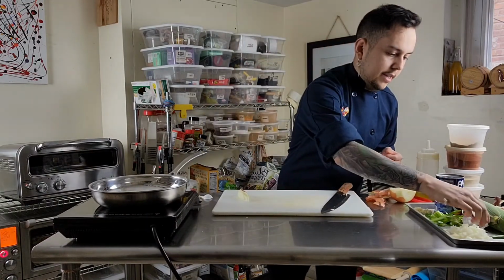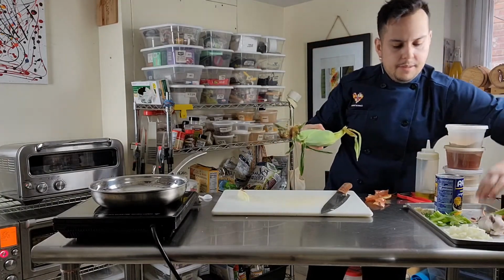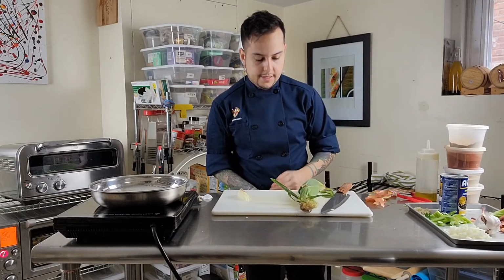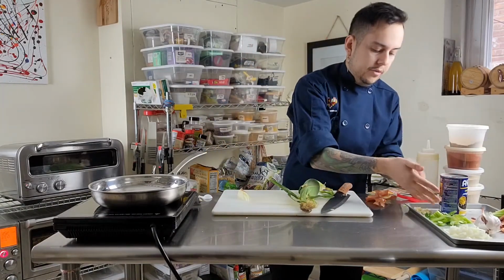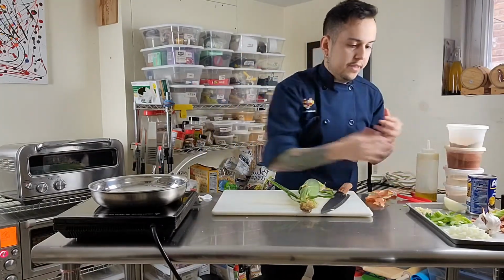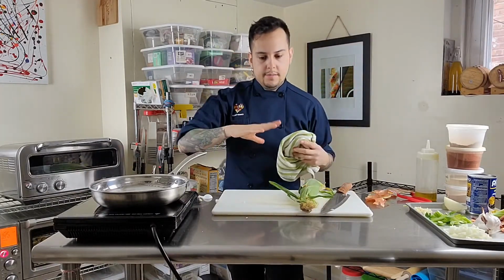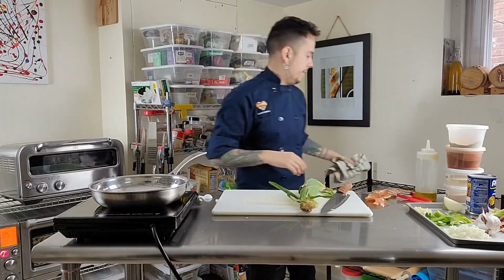We have our celery, garlic. The last two things that you guys are going to be doing would be the black beans and the corn. Remember, the corn doesn't have to be fresh, so you wouldn't really need to do this if you didn't want to. This is just an extra step that I'm going to be doing because of the freshness of the corn and the natural sweetness. That way we can still have a little bit of sweetness and we don't have to always do the canned stuff with all the added sugars and sodium.